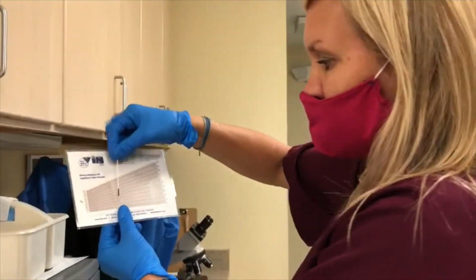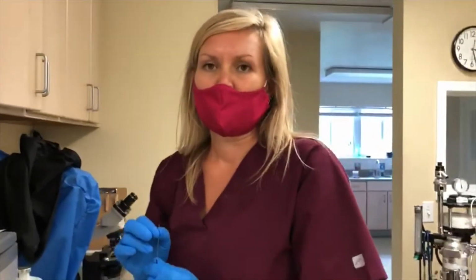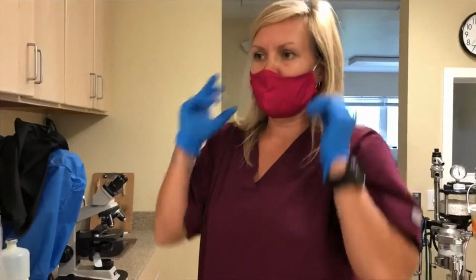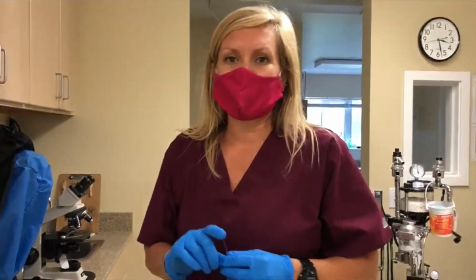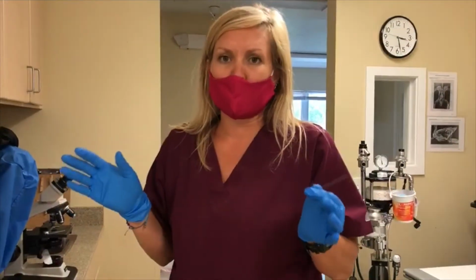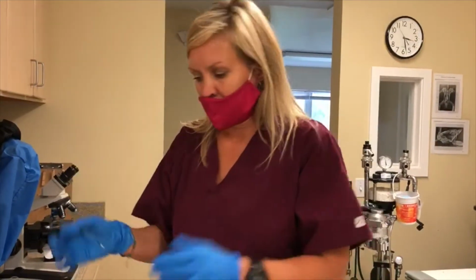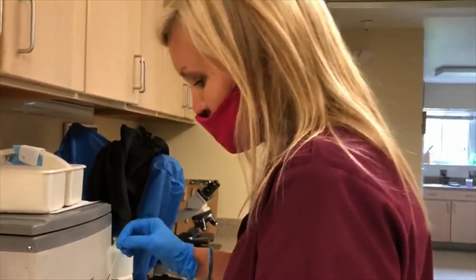Now, Missy, we were talking about getting blood on gopher tortoises and birds. Do they all have the same values, or are there going to be certain ranges depending on what we're dealing with? That's a great question. Every animal has a different value, depending on if it's a turtle, tortoise. They all have different values, which is the normal range. Also, the birds and mammals all have a different range that's normal as well. So this guy actually is within a really normal range for a tortoise.